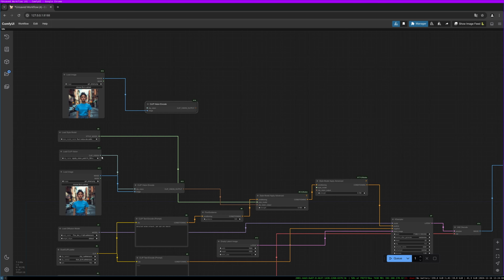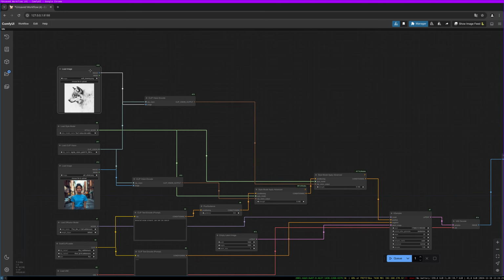We can use the same model here, connected to the clip vision output input. And we also can use this style model. And now let's choose the second image. I choose this drawing of a wolf.